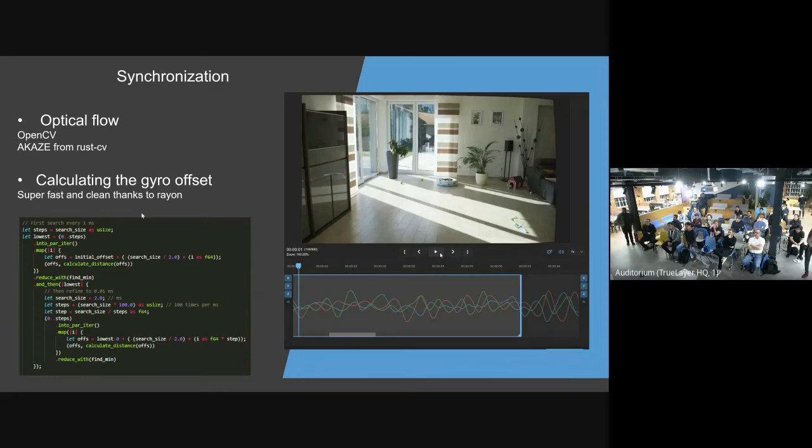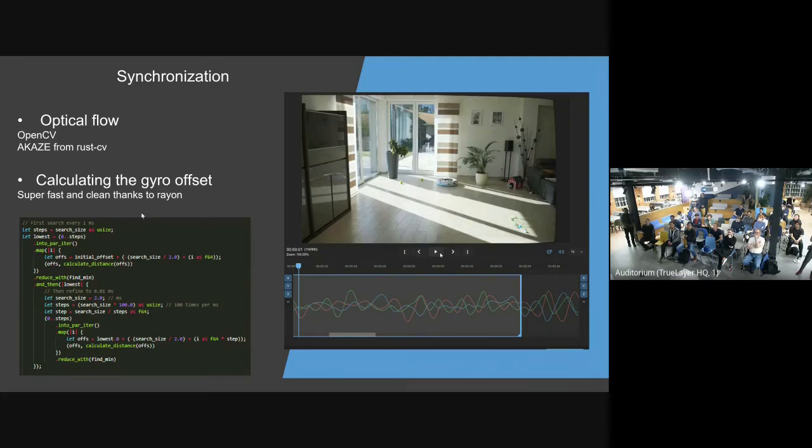Also, once we figure out the optical flow and then the visual camera position, visual camera orientation, we need a way to figure out which offset to use to match that with the gyro data. And that's basically taking all those possible offsets, like from 0 to 1,000, and then figuring out the distance between the visual camera and the gyro camera orientation.